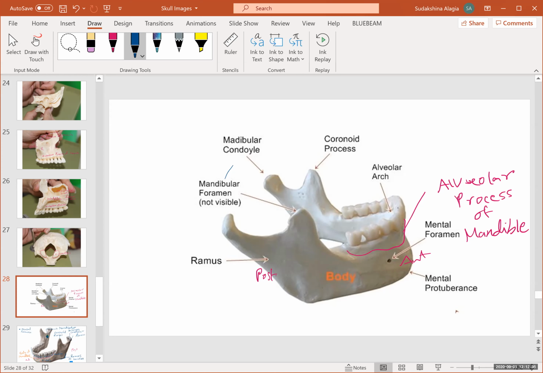Because there are so many images available online, it will be very confusing if I just say, okay, any image. That's why I'm providing you all the images that I'm likely to use on the exam. So all the images that are provided, learn those. For the skull, cranial and facial bones, it's the same file that you guys have. So I'll say learn these images. What I'm providing, learn those images. Thank you. Any other question I can answer?